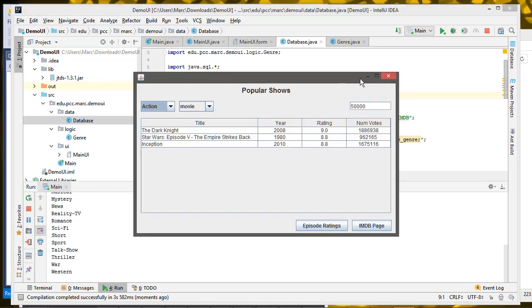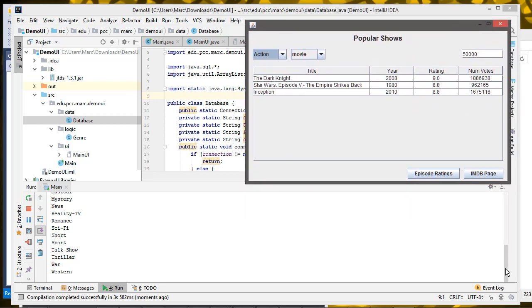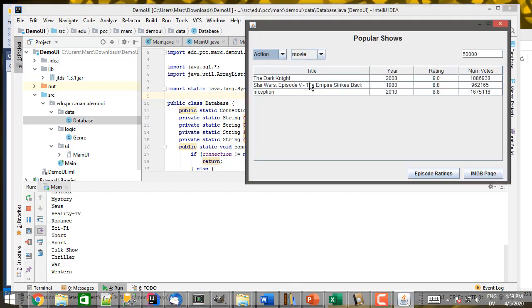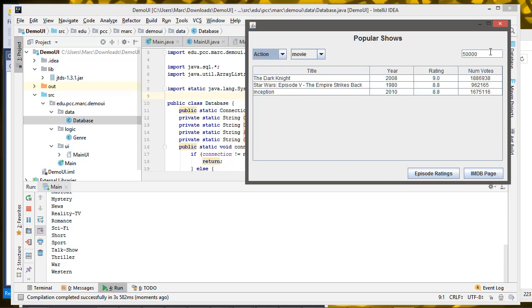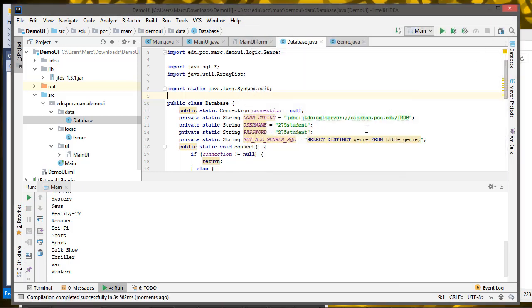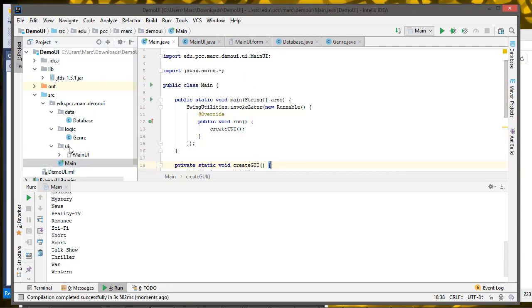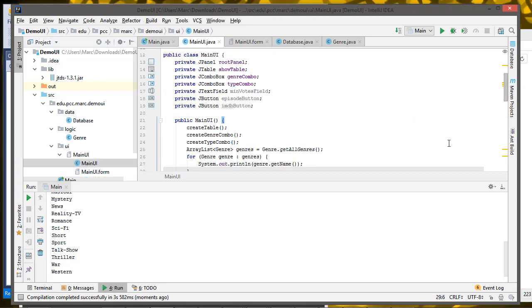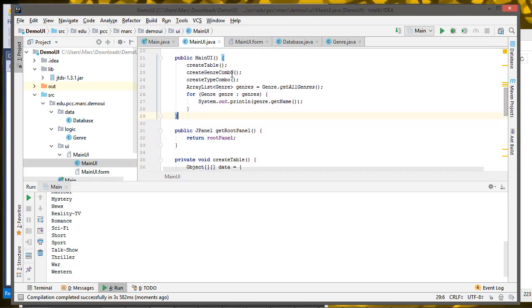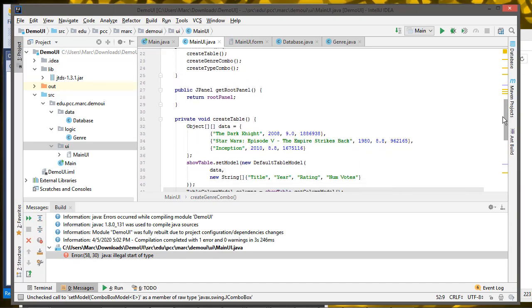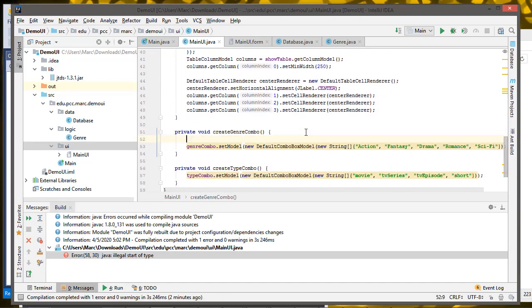Okay, so it fired up my interface and it also printed out the list of genres. So to actually get the genres in this thing here, I'm going to go ahead and exit that. And then in my constructor in main UI, for this create genre combo, I'm going to move this code into there. So let's go ahead and paste that in here.